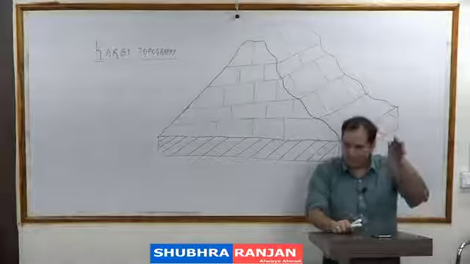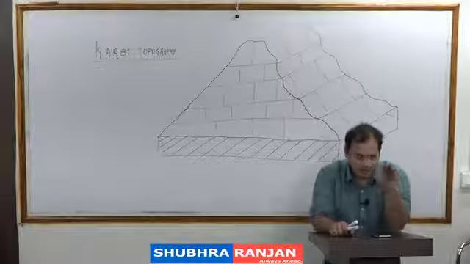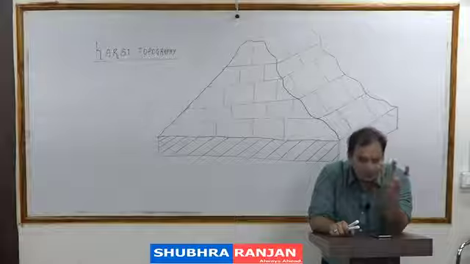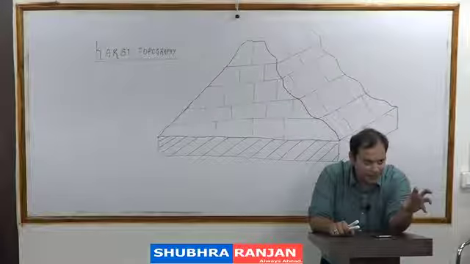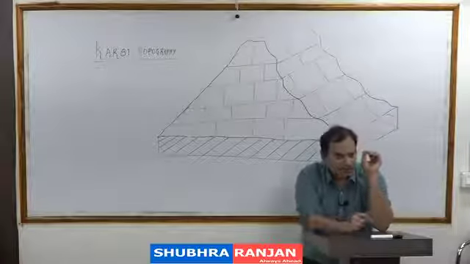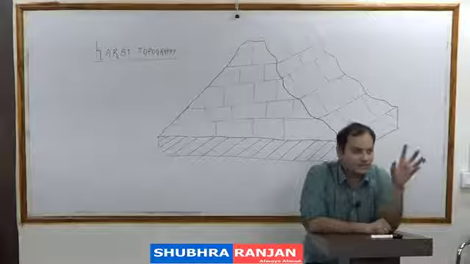Where rivers are flowing in the regions of limestone rocks, because the limestone rock is easily eroded or weathered both, the topography here is very, very different. The landform here is very different as compared to the landforms of the other regions. Now, to understand the landforms here, I am asking, has anyone from this class visited the Vaishno Devi region?